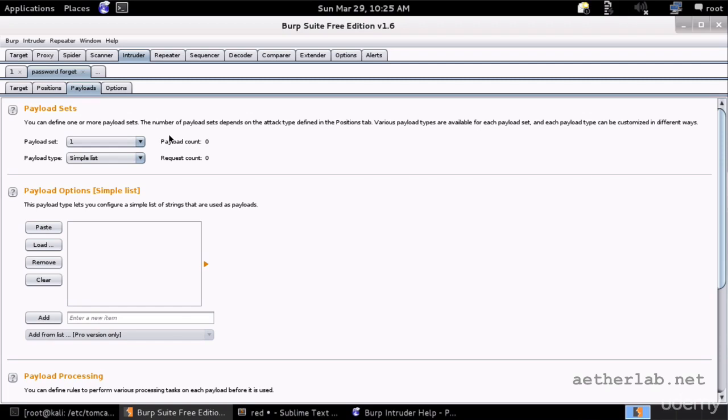Then we go to the payload. Now we have to tell what kind of values we want to test as a color parameter. Now, as before, I always told you what's the difference between the Burp Suite Free Edition and the Pro Edition, and there's a difference here as well. So there's this payload type called simple list.